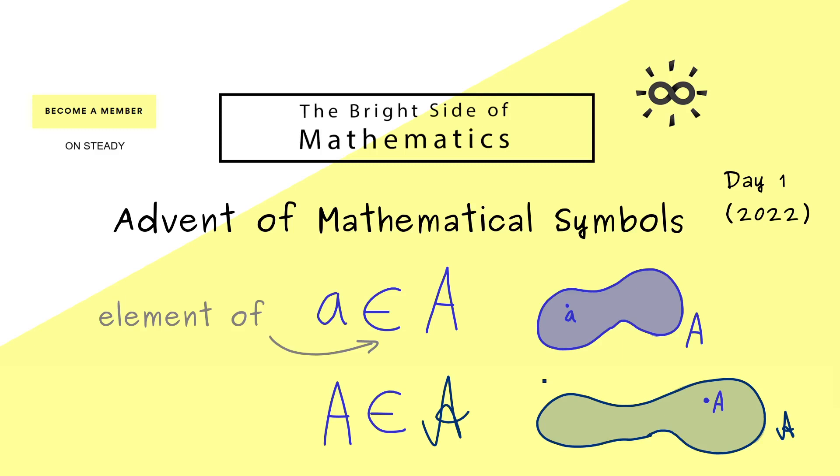We learn such an object can be an element but also a set. It can be on the right-hand side but also on the left-hand side. In the visualization, if you zoom in, you see that this element has also elements for itself.